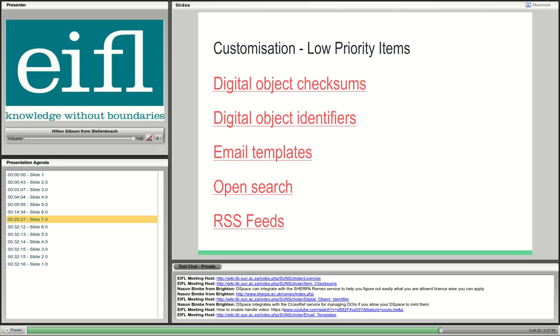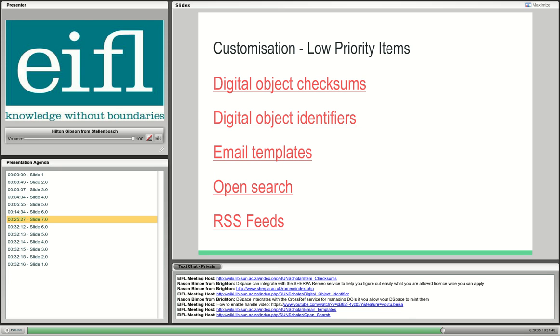This feature, the open search feature, comes with DSpace. I haven't seen it used very much, or I haven't seen it in the documentation, but DSpace allows you to enable the open search interface, and again, just click on that link and hopefully there's more details on that.